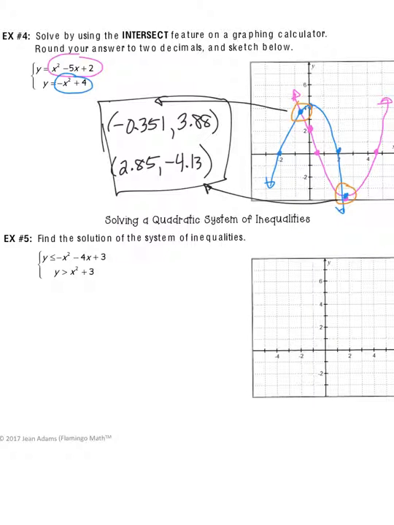We are not going to do a system of inequalities at all. So you can just put an X through, find a good color, put an X right through here. We're not going to do that one. And we are not going to do the challenge problem. All right, so that was a pretty quick lesson. I only gave you a couple of problems on your homework, so practice that and have a great weekend.